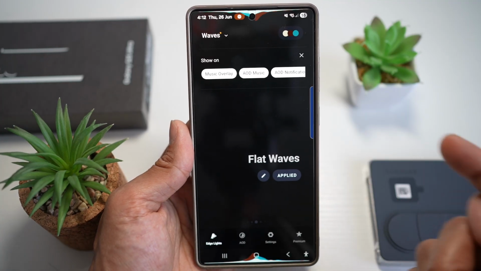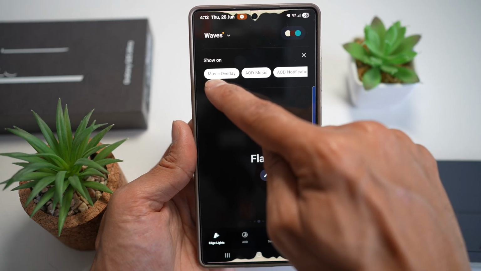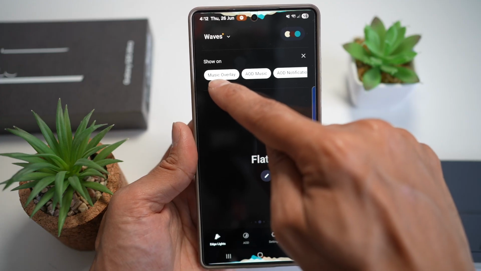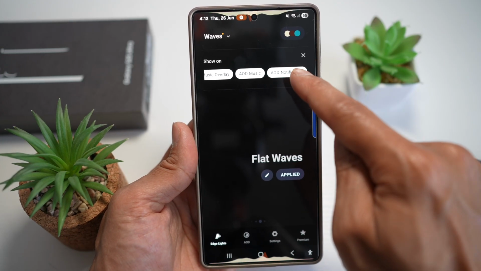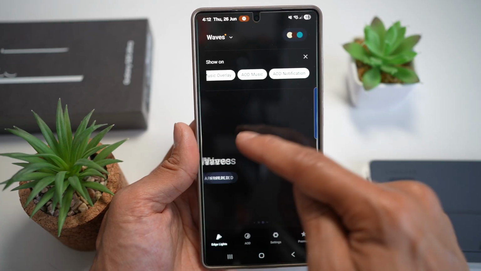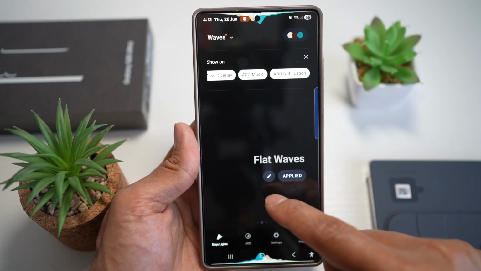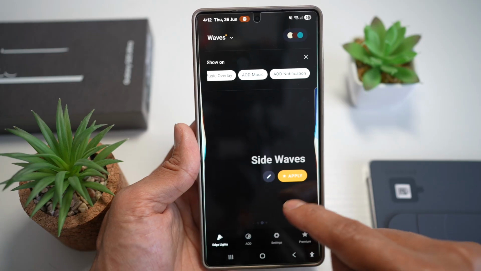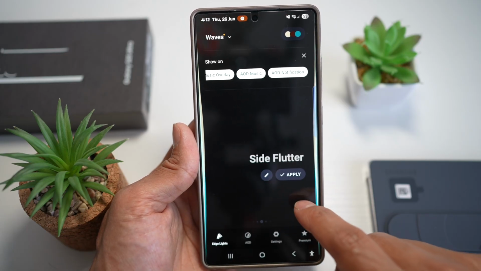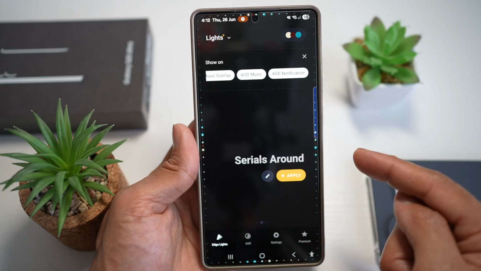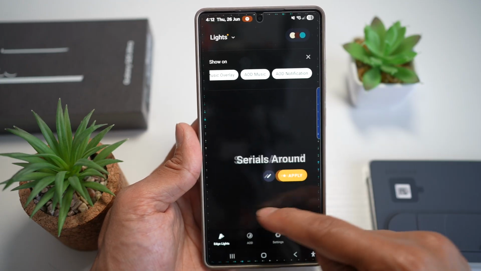So this is the AOD and Edge lighting for your Samsung S25 Ultra. Open it. Now, once you're in it, you want to go ahead and make sure it shows on Music Overlay, AOD Music, and AOD Notification. So here you can go ahead and choose what kind of effects you can apply. So here you can see the free ones. However, if you have any star ones, they're the paid ones. So if you like this app, you can go ahead and pay for it and get all these different effects.